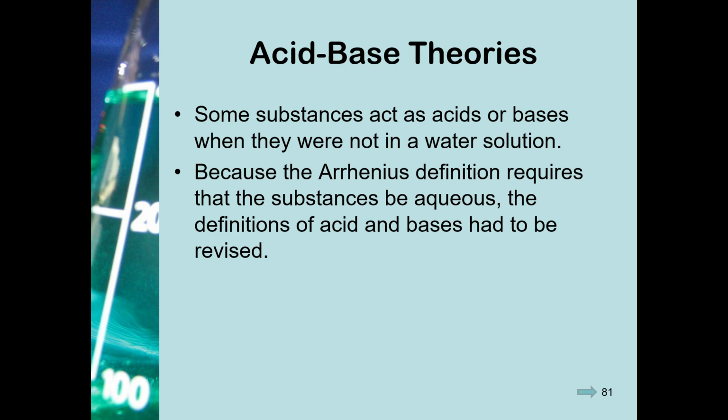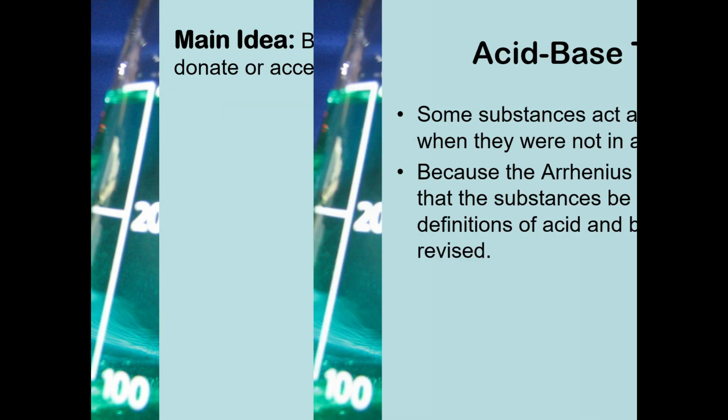Acid-base theories. We began with Arrhenius's definition of an acid and a base, and in this section we're going to learn two new theories. Each was built upon the previous when they discovered new substances that didn't fit the original definition. Some substances act as acids and bases when they are not in water solutions. This is important because Arrhenius's definition requires that the substance be in aqueous solutions, and the definition of acids and bases had to be revised because of that.